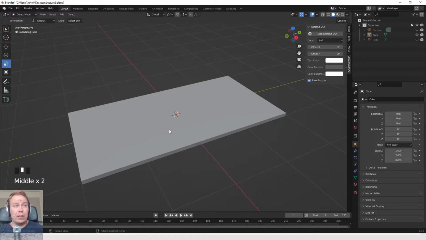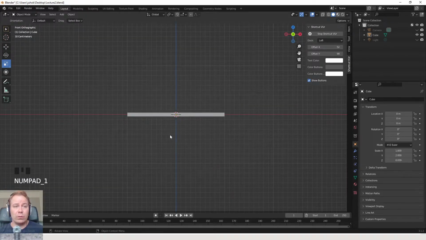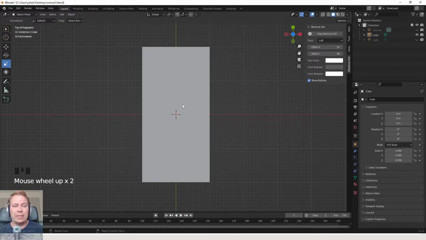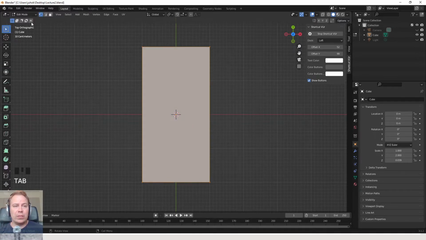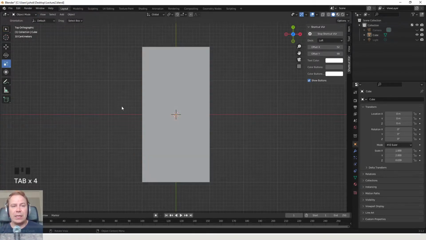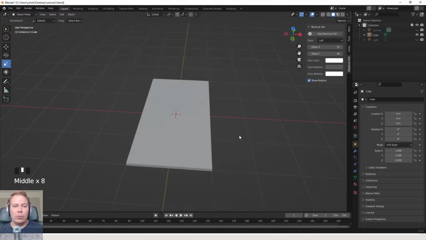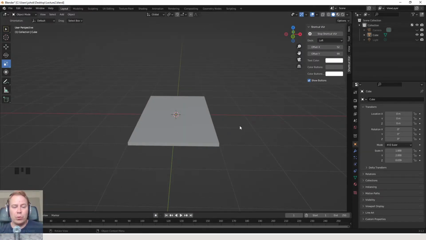Here, if you have enabled emulate numpad, if you are using a laptop, you can access these quick tools like front orthographic view and also the top view. So if you click on numpad 7, you would get this top view. And when you click on Tab, you will switch between edit mode and object mode. In edit mode, you will be able to edit these things, and in object mode, you will, for example, set the scaling or select different objects in the scene in this 3D view. And when you hover over and orbit with your middle mouse button here, you will go away from this front view and you need to push numpad 7 again.